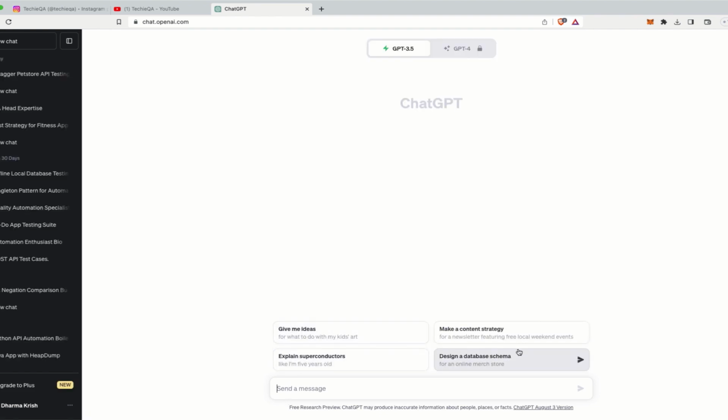It shows some default questions, like 'Design a database schema', and whatever you want, you can ask. Mostly we will ask some generic questions, right? ChatGPT won't give you any real-time updates, for example, what happened yesterday, because it has been trained only up to around September 2021 or 2022, and it will tell you that. For programming and testing techniques, everything is uploaded, and it's learning from the user too. So no problem, it's giving a wonderful result.